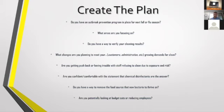Ask your team, ask your custodial staff those tough questions to be able to prioritize where you need to make your improvement programs. Ask them the questions to understand where their challenges are. They'll reveal the needs that they have inside of their facility. Because at the end of the day, guys, the custodial budget has almost turned into a commodity. Cleaning has turned into a commodity where the custodial budgets get smaller and smaller each year.